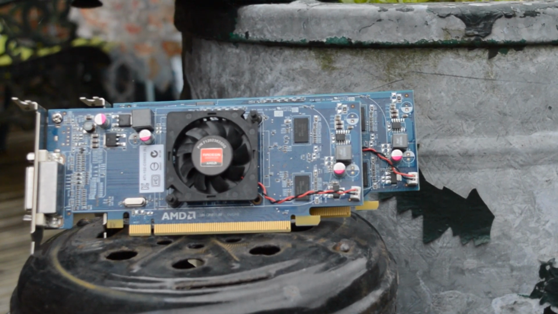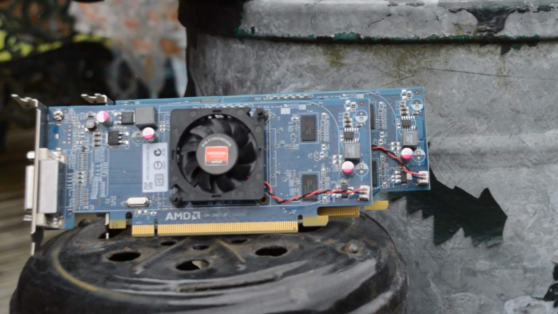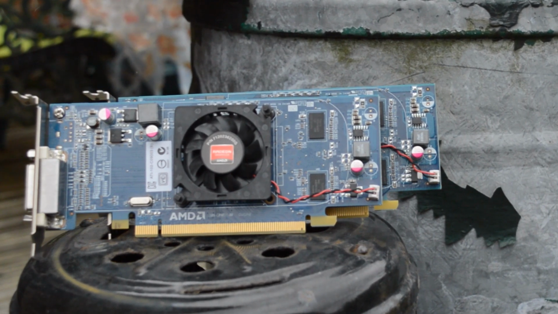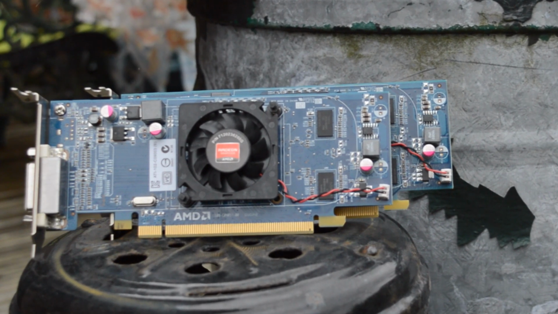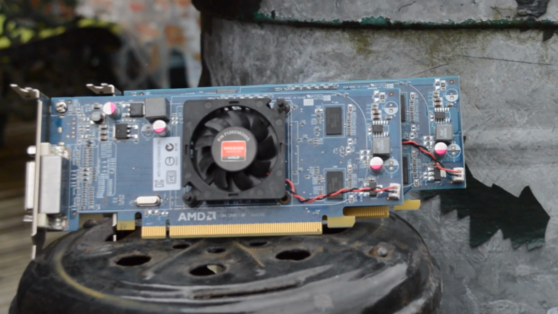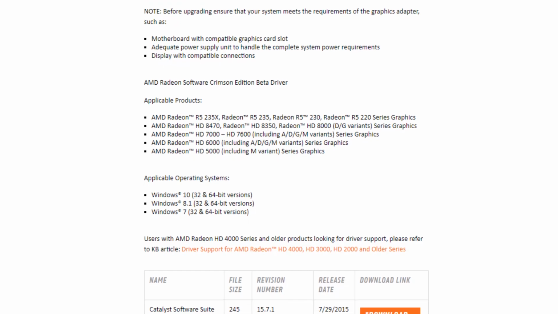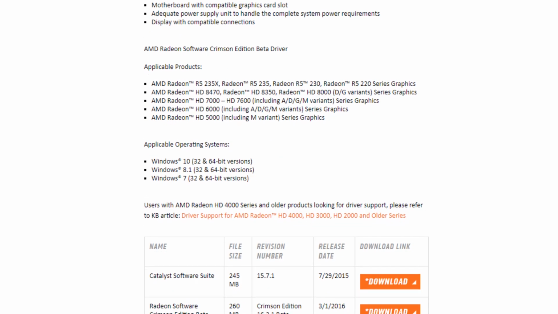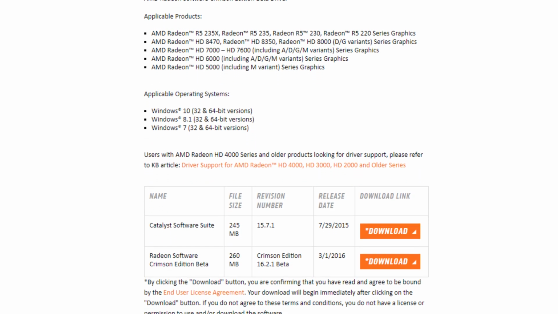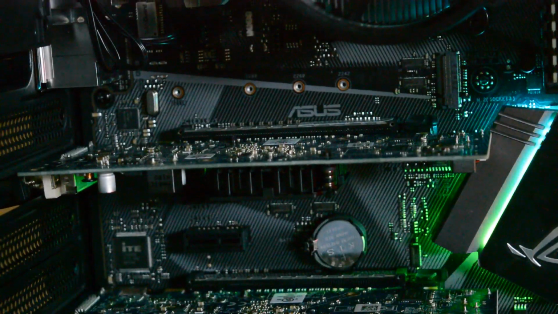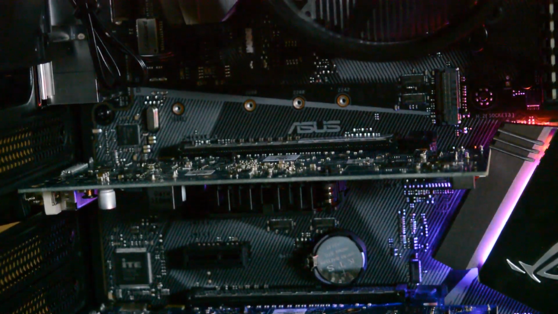But in the end, do I recommend you go out and grab 2 HD 5450s? No, it's not practical, it's a pain to set up. You'll contemplate your life while doing it, and driver support ended just over a year ago. So no, I don't recommend you do that. But if you want to Crossfire 2 cards for a bit of fun on the cheap, why not? It actually worked quite well, and it was just fun to see if it worked.